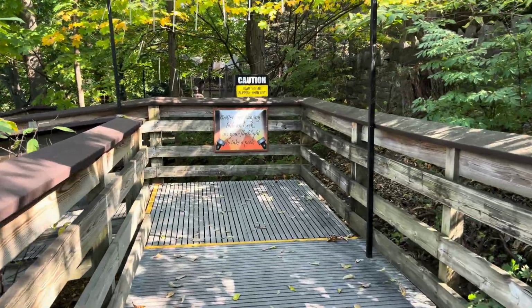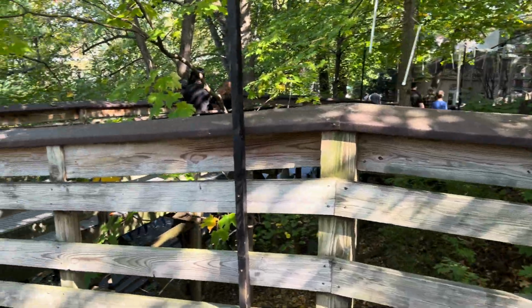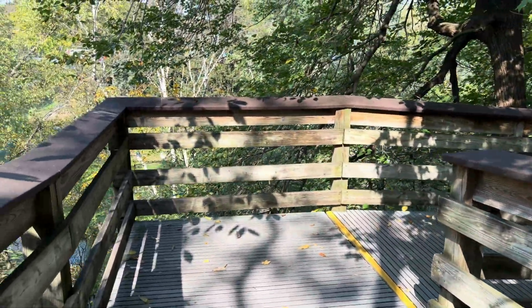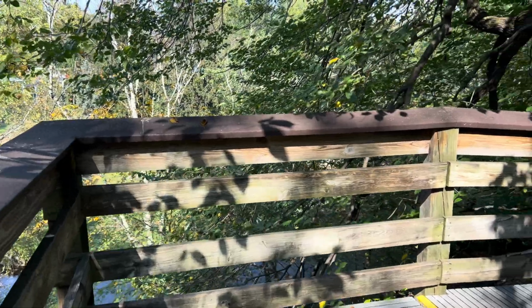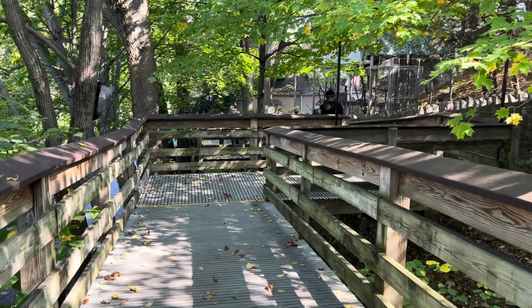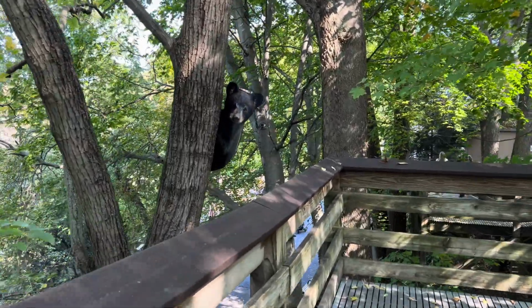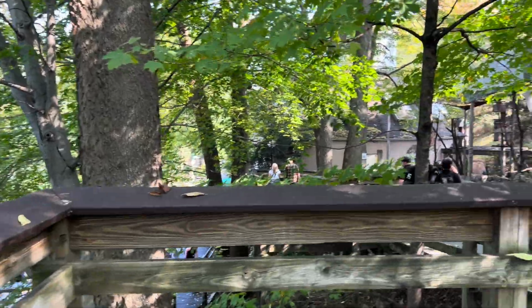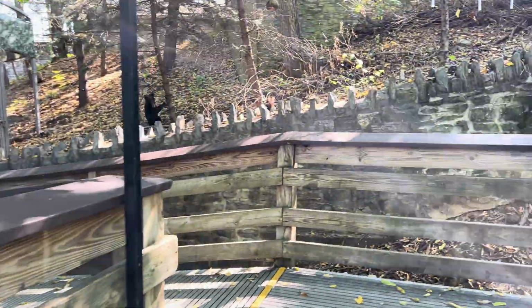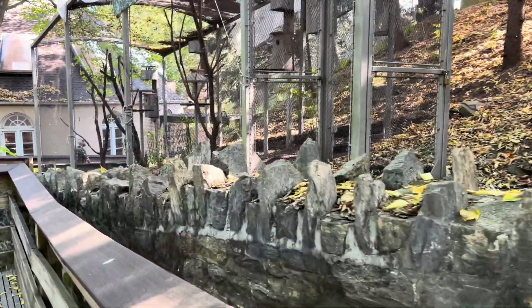And this is so pretty. They have these little boardwalks, so really in the woods, and it's just really tranquil. It's kind of a nice break from Hersheypark, just to get away from the crowds and get into nature a little bit. And they have these cute little bear cutouts peeking out from behind the trees. That's really cute. And I know they have bear here, so I'm excited to see that. And it's just really pretty here. And here's some parrots coming up on the right outside here, and they're making these cute little sounds.